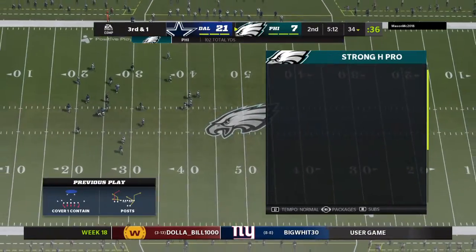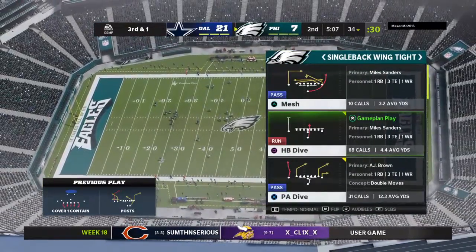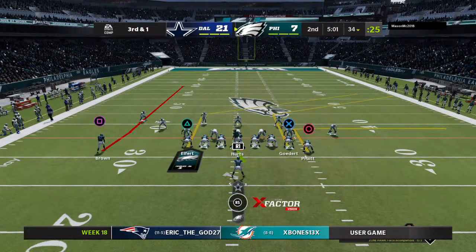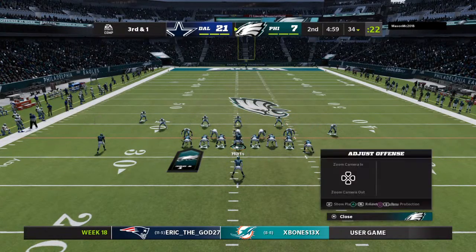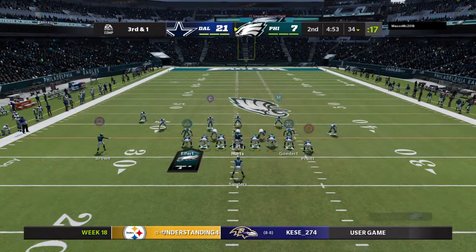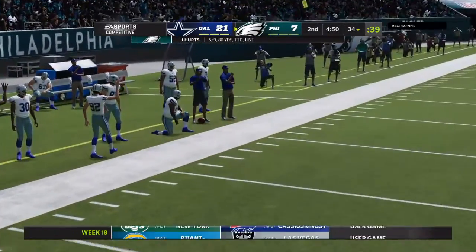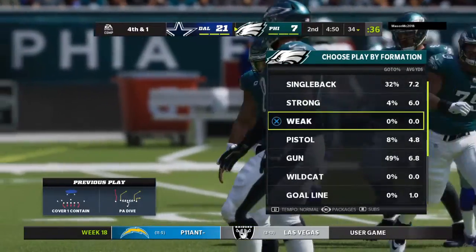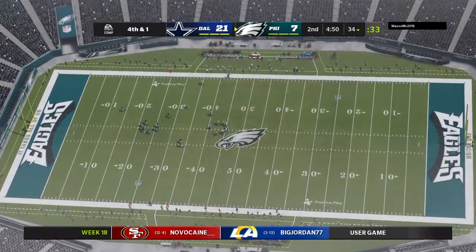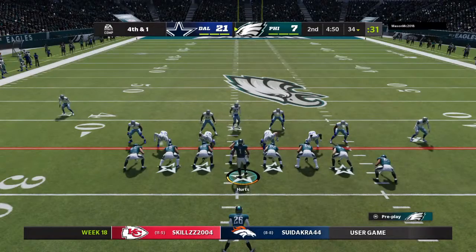9 yards, not quite enough, and they'll be left now with 3rd and 1. Sets up to throw it. And that is incomplete. More problems here on 3rd down. They've converted only once so far in this first half. And you know as well as I do in this league, if you don't win on 3rd down, it makes it hard to win a ball game because then you're relying on your defense, you're relying on your special teams. You've got to get it done with your offensive unit.